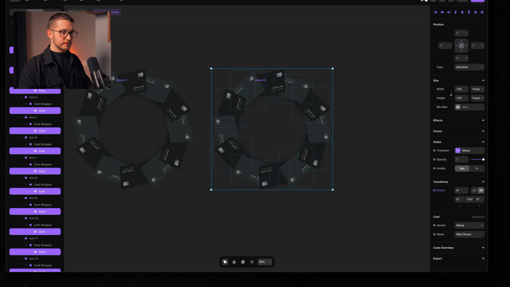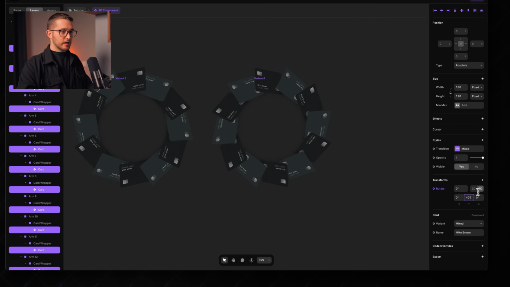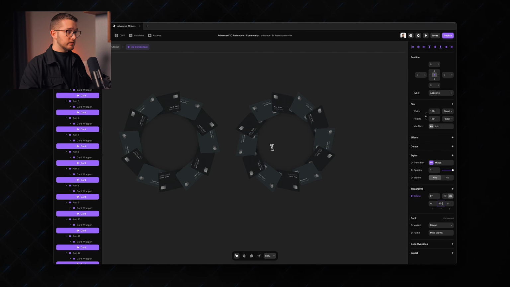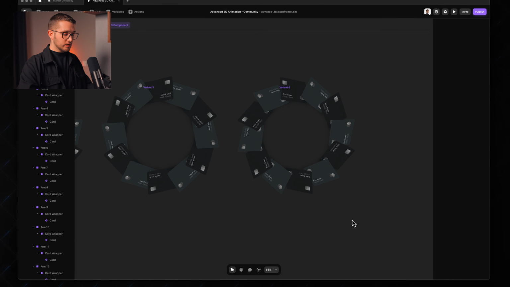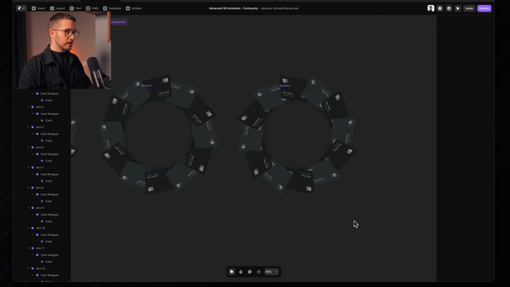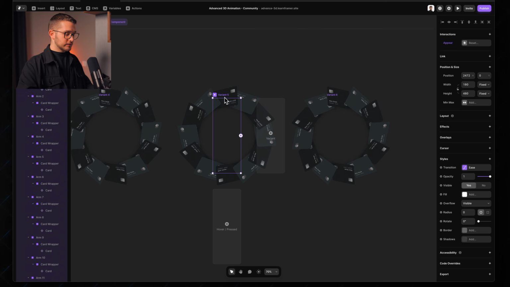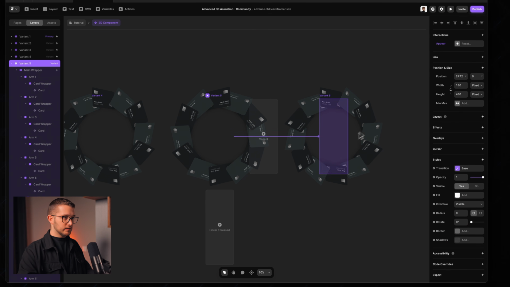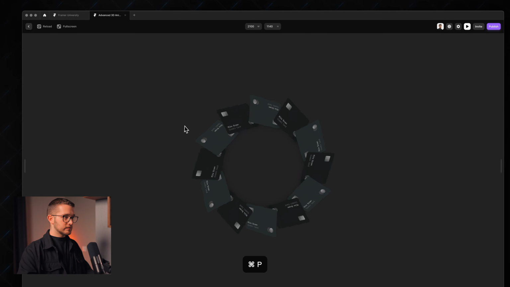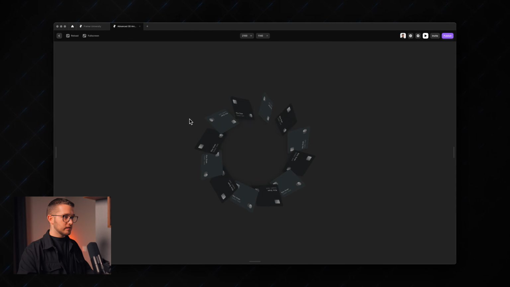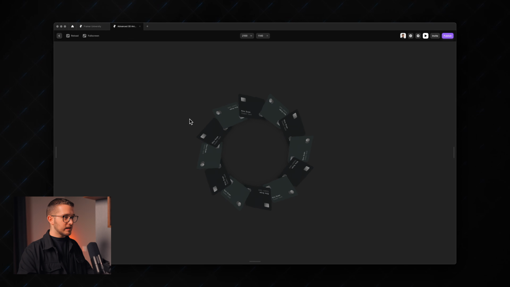So all of the cards are selected, and we're going to have 40 degrees. And since we duplicated the variant 5, we have the transition, so we don't have to adjust those. It's going to stay like that. So I'm going to apply the appear interaction with a 1 second delay. And now, as you can see, it flips back and forth really nicely.